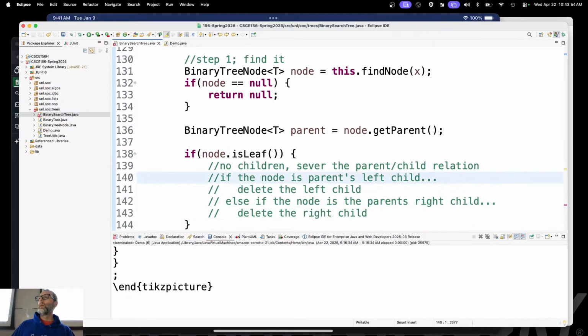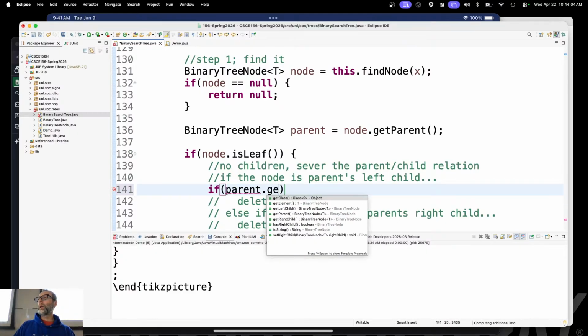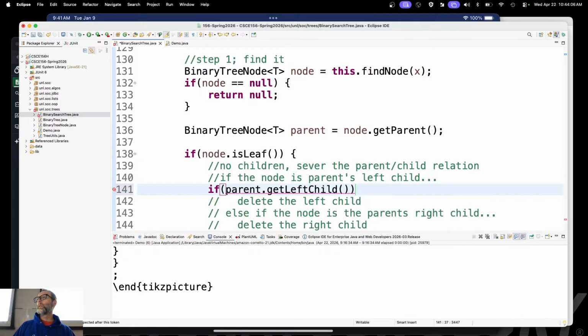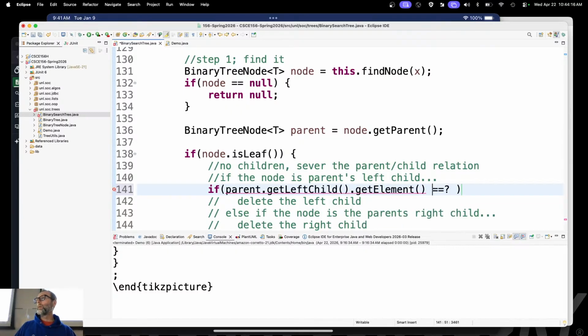Okay. All right, so let's translate that into code. How do I say if the node is the parent's left child? So if parent.getLeftChild.getElement is equal to x, then I know that it was a left child.